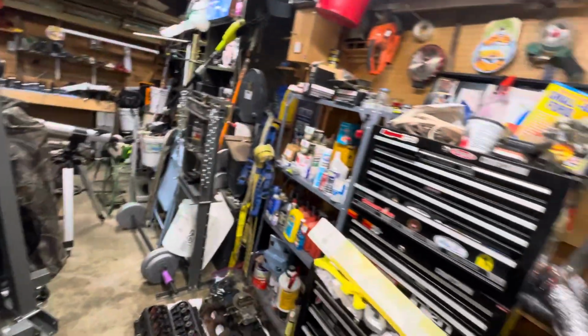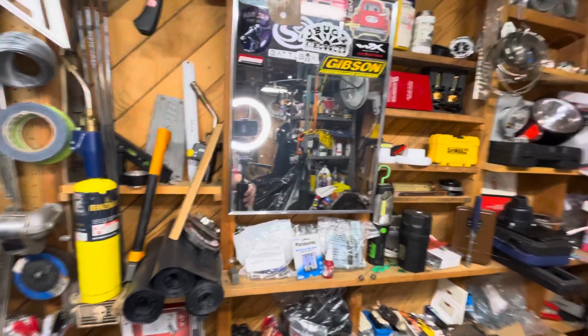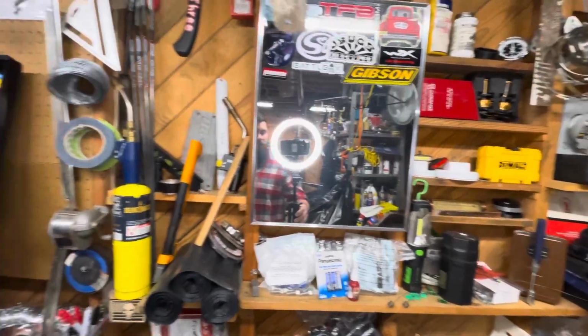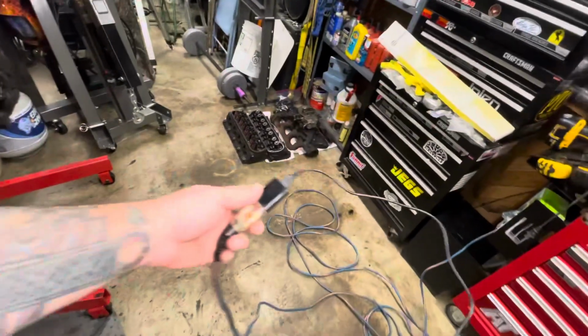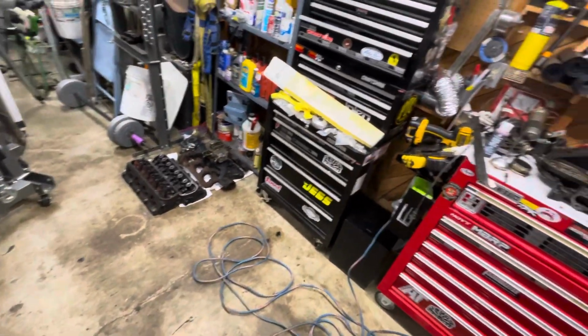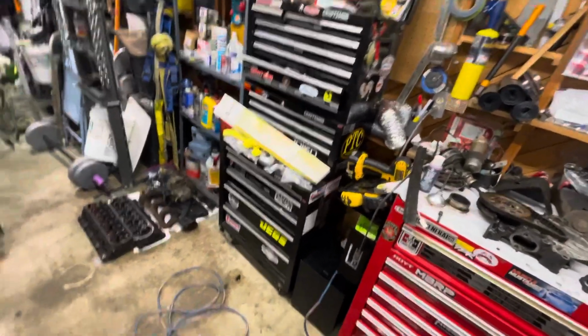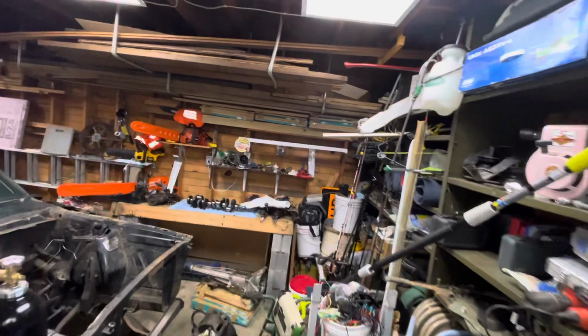So the other thing that I'm doing new is, I'll let you check it out in the mirror, the new setup with the camera. I bought myself a little 10-inch ring for the camera, so we're trying that out today for the first time. The only thing that I don't like is that I have to keep this plugged in in order for the light to go. I'll probably use it more in the summertime without the light on, so I don't have to carry this cord around, which is kind of lame. I wish this was battery powered somehow. Maybe I could figure that out in the future.